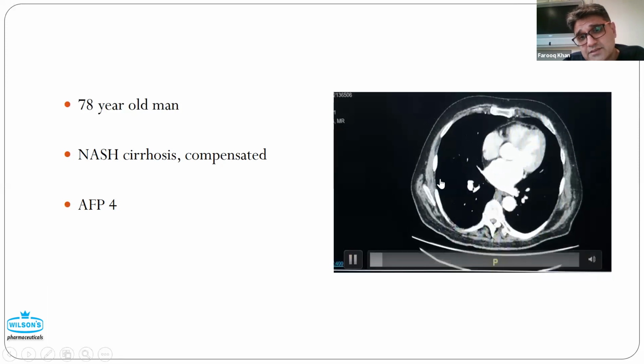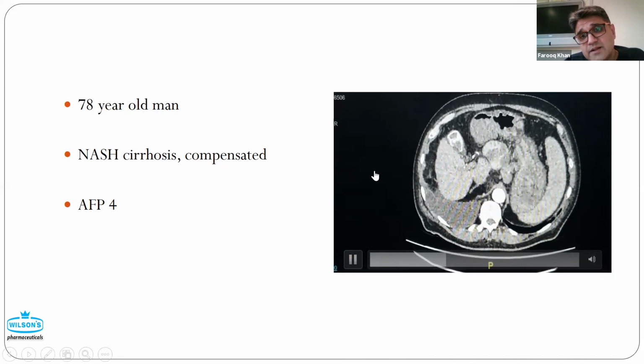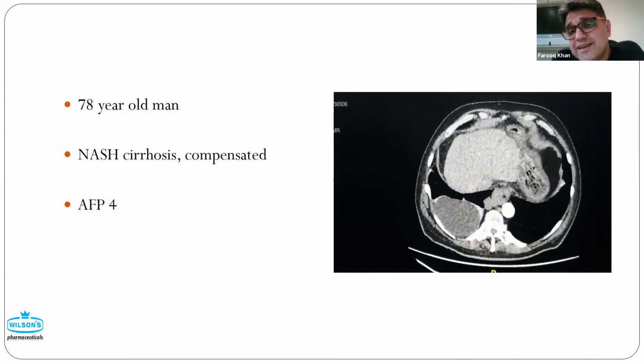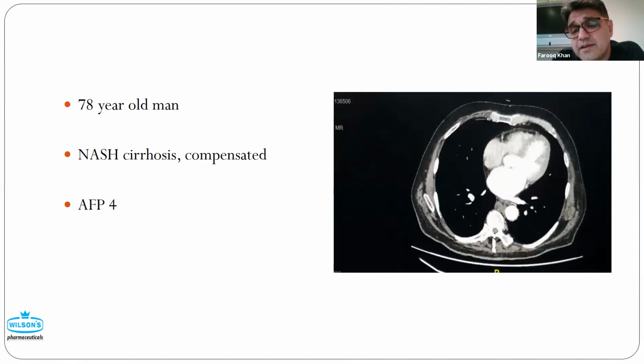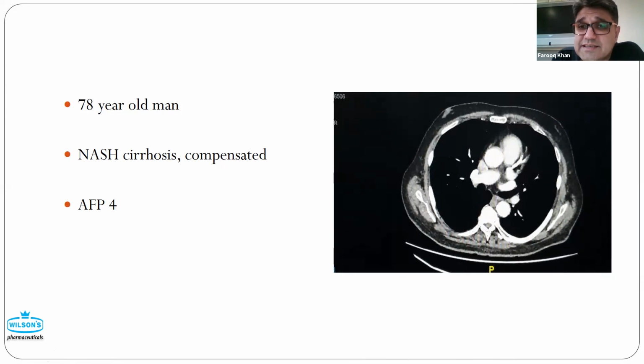So he basically has got a large tumor in the left lobe, as you can see, and my oncologist wasn't very keen to give him chemotherapy based just on the CT scan. His AFP was low, and they wanted to know whether it was just a cholangio or an atypical HCC. However, they tried CT guided biopsy, they failed, and you can see clearly that it isn't quite obvious for them to take a biopsy.